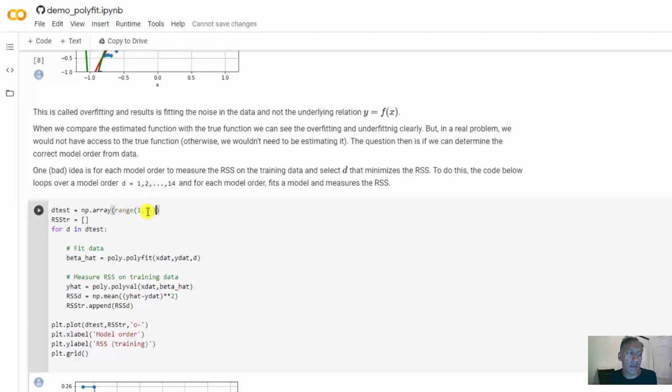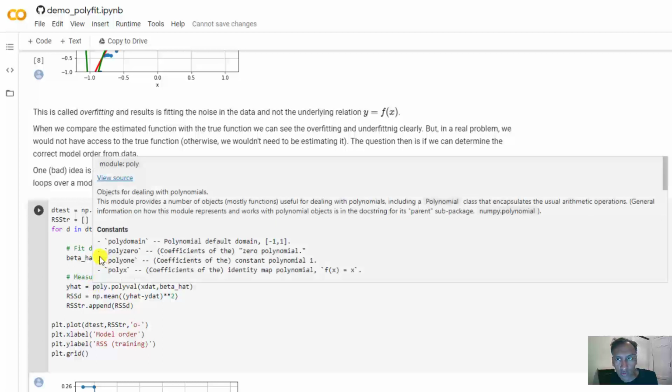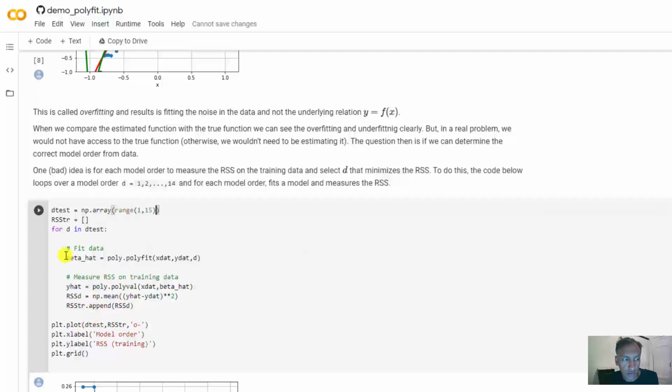Remember that in Python, when you use this range command like this, it will end on 14, the number before this. And for each value, I'm going to fit a polynomial, just like I did. And I'm going to measure how close that fit is to the training data.